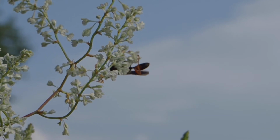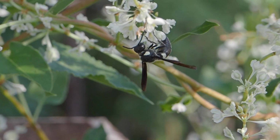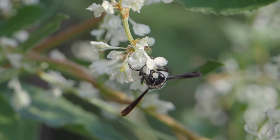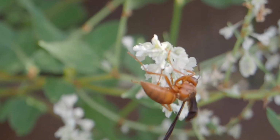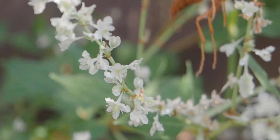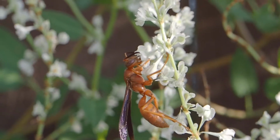I don't know what kind of wasp it is, but it's a big one. Okay, this one's not very big, but it is cool. Look at the markings on that. This is a very common wasp where I live. Everyone calls them red wasps, obviously. I don't know the proper name for them. Again, forgive my family in the background. Now get this camera focused here. Watch the intensity of the eyes as it moves into these small blossoms.